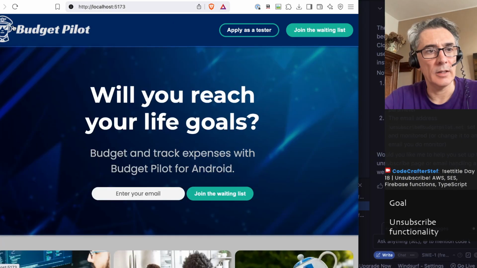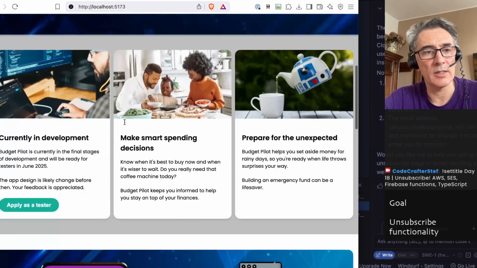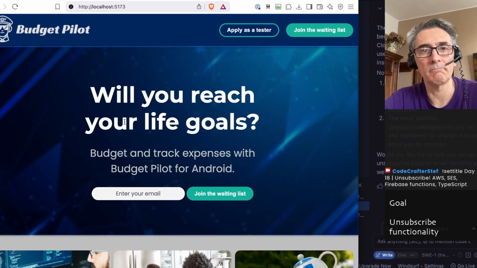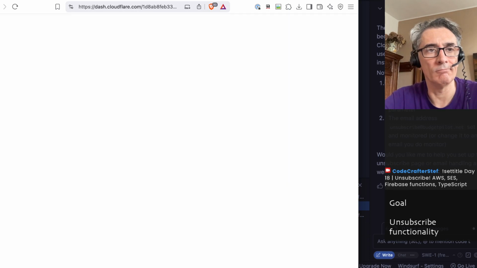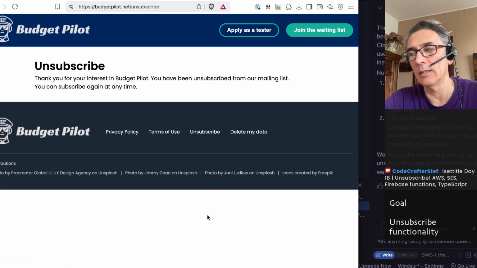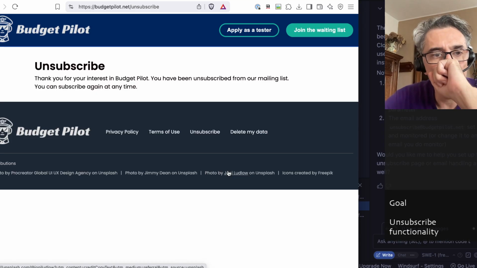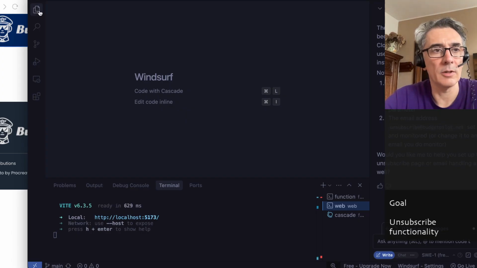So first thing, let's have a look at how we can apply some styling. I'm not sure. We leave it plain until I make up my mind on what to do. But basically here, we need to first find the page.